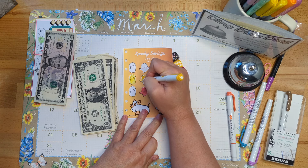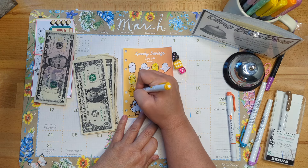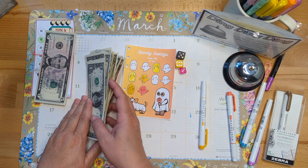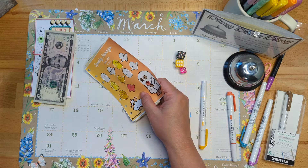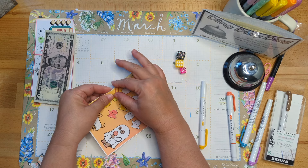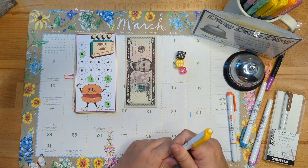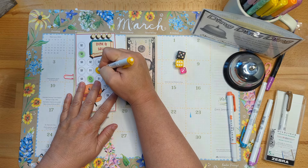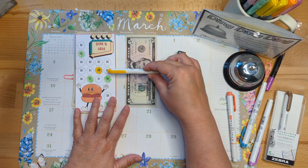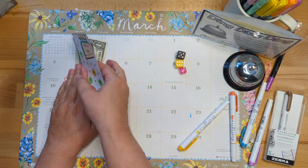I feel like today we've taken care of a big chunk of each of these challenges, but we still have a lot of money left to go. This one still needs twenty-five dollars, and the Moolah one probably needs at least twenty-five more. Dine and Save gets five dollars — let me color in a five spot. This one has quite a few circles left — it still needs twenty-six dollars. I might have to do a hundred-dollar day — that is crazy.